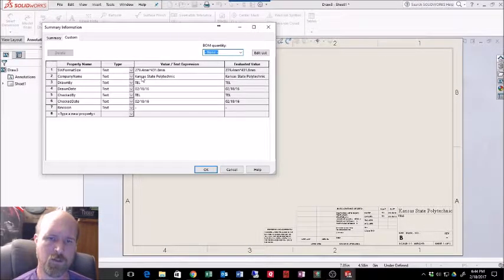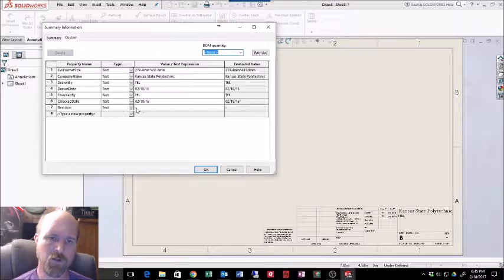In my case, since this is a demonstration for education purposes, I'm putting the university name, and then drawn by and drawn date. The drawn by is my initials. The drawn date is the date that I originally did this. Checked by, my initials are going there as well. Check date and the date I did this originally as well.